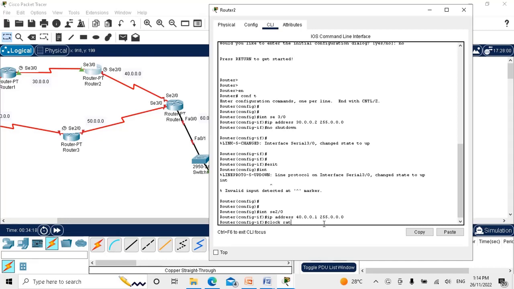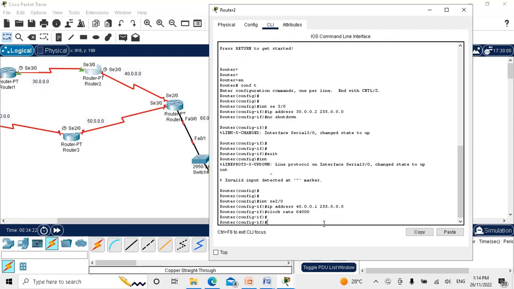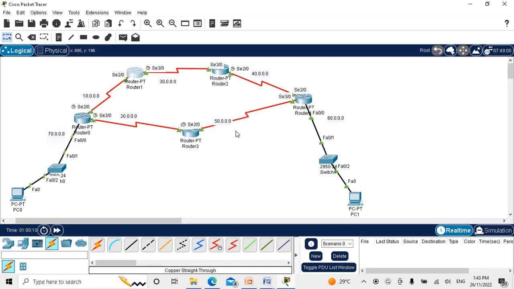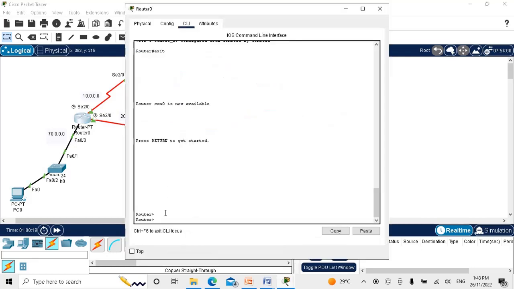Clock rate is 64000, and then no shutdown. This is how we finish router 2 configuration as well. Once you finish doing all the configuration, then the port will turn on and it will be green like this. So now let's go to router 0 and then add network to the RIP protocol.